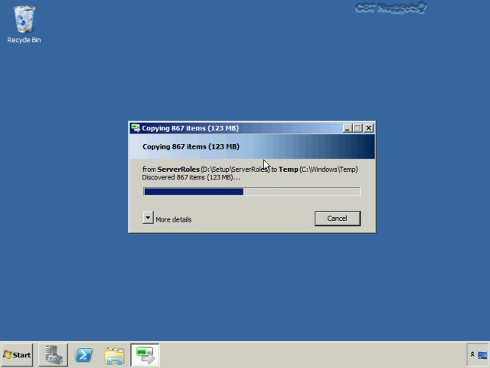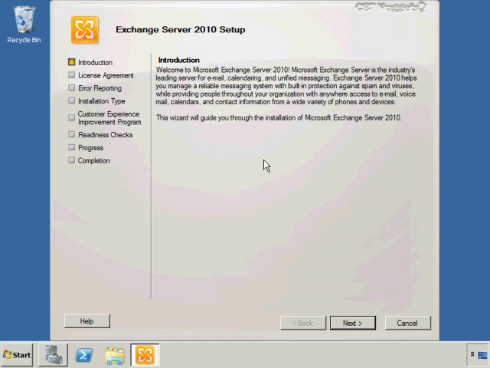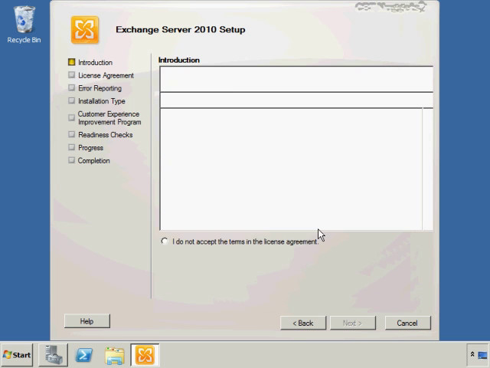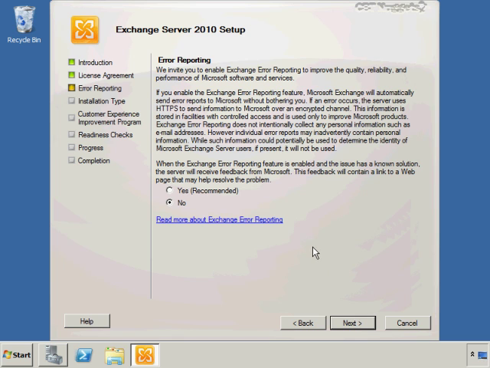Now, this process of installing Microsoft Exchange is going to have a couple of different settings that we're going to have to configure as part of the installation. Just some initial stuff that we have to instruct Exchange to do or to configure as it goes through that initial setup. And we're going to run through those steps now. I'm going to click the Next button here and start the setup. Obviously, I have to approve the terms of the licensing agreement to get to the next step.